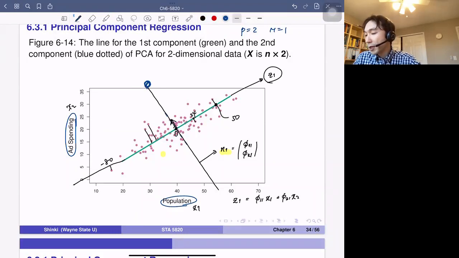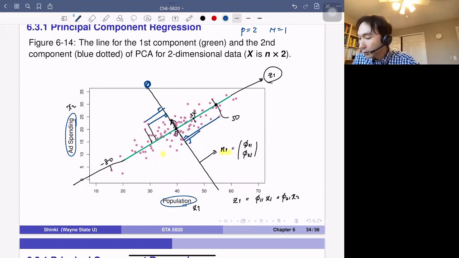If we think about the distance between these purple dots and this black line, the total variation, basically the average squared distance from these points to this straight line, is the largest. If we choose a different straight line which goes through the center, then the total squared distance always gets smaller.